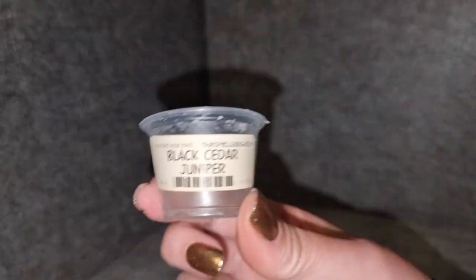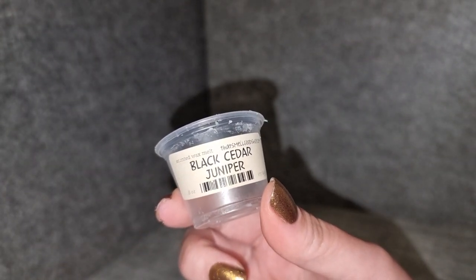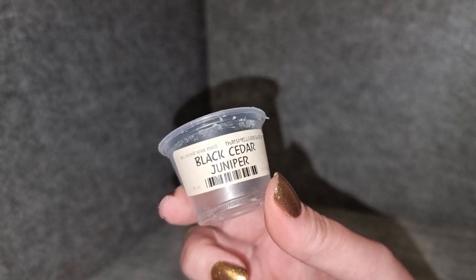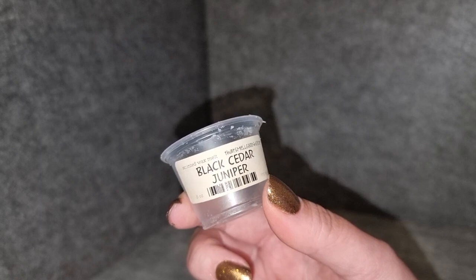actually, black cedar and juniper. This is not bad. It smells woodier, like more cedar-like on cold than it does on warm. I'm definitely getting woody tones and something a bit pepperish. I don't feel like I get a lot of juniper. Yeah, it's kind of a peppery wood scent. It's not bad. I'm not crazy about it.